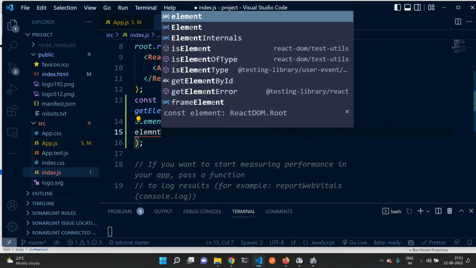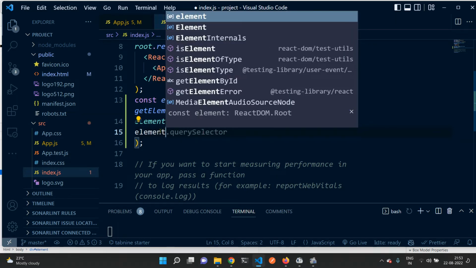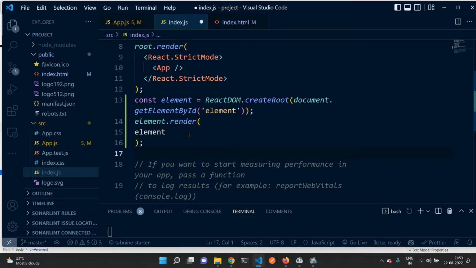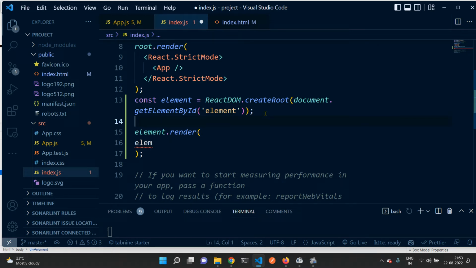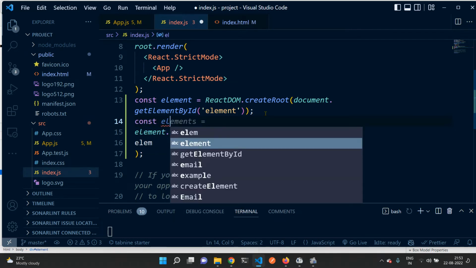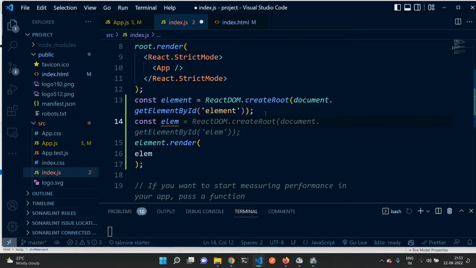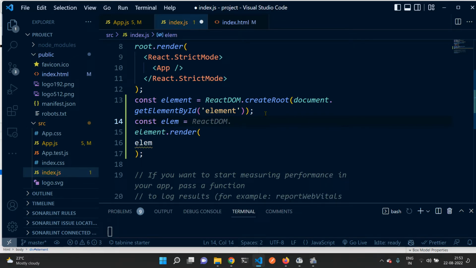Suppose element, let's call it elm. I have to create that element here first. So let's create an element: const elm equal to, suppose, an h1 tag.